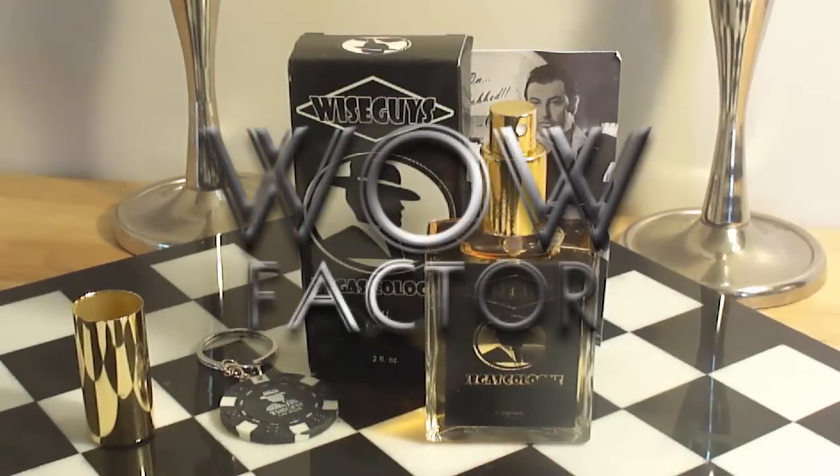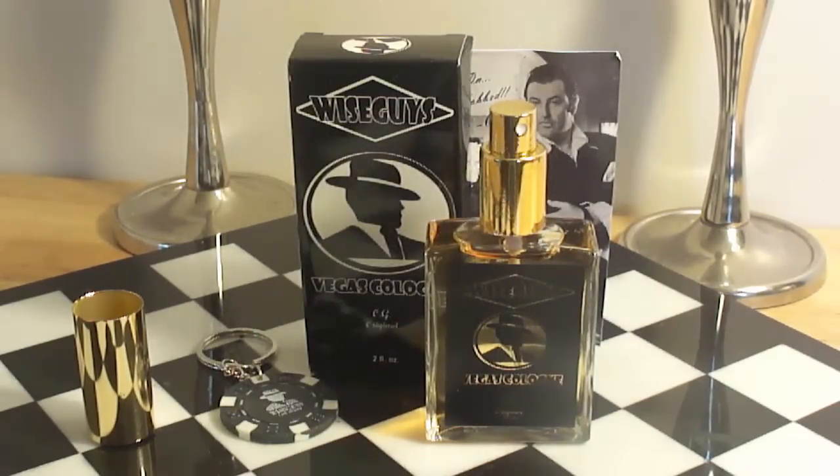It smells fantastic guys, very boozy, a little bit sweet. What I would say is this is like a mixture between animal, with some nuances of like Jean Paul Gaultier or Angel Man, or even like Angel Man Pure Malt type of thing. This is really nice guys. I'm gonna tell you that this is fantastic for the cool weather ahead — fall and winter. And I think it's definitely going to be a lady pleaser. This is like a lady killer guys. It smells fantastic.